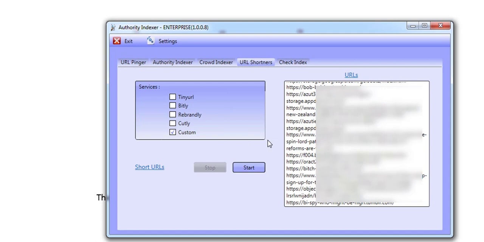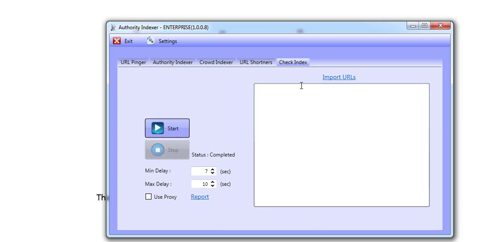Okay, you've got URL shorteners. This is where you're going to be able to use those multiple URL shorteners, and you're also going to be able to use your own custom URL shortener. And this is a brilliant method that we explain to you and why you should be getting this done in the members area. And then you're going to be able to check Google to see if your links are indexed or if they're not. If they are indexed, you'll even get a cache date to show you the actual date that the URLs have been indexed by Google.